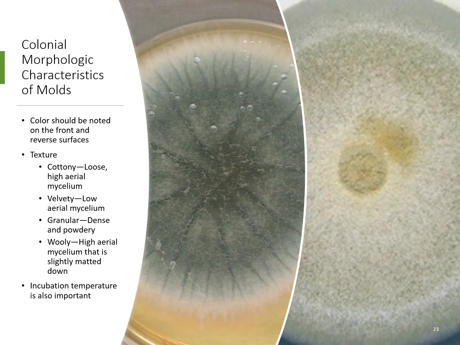Something like this green looking one here would be considered something that's kind of got a velvety look to it, whereas the whiter tan looking one is more of a woolly look, so it looks kind of like what a wool shirt would look like. It's a little bit of a cottony look here in the center, but more of a woolly look towards the outside.